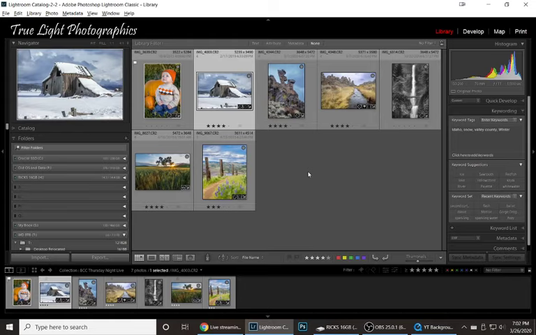I see a couple people. Greg says, "I hear you." Patty says, "I see it. Looks good." I trust you're seeing the True Light Photographics Lightroom screen. Mega Mark says, "I see my child." Yeah, Mark is my son, and that little guy in the orange cap up in the corner is my grandson.